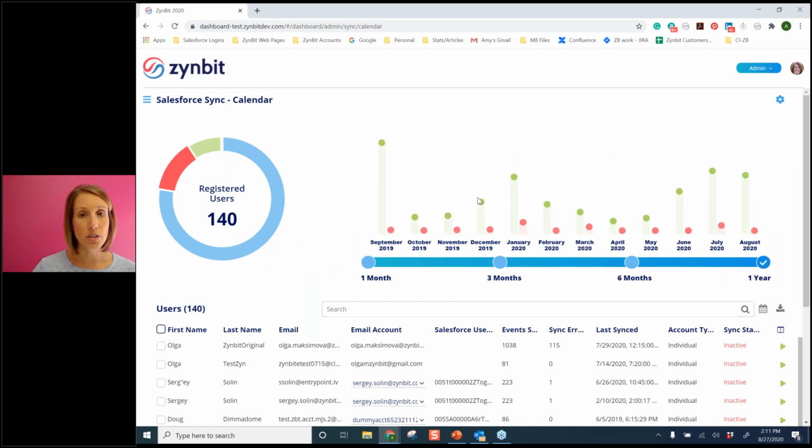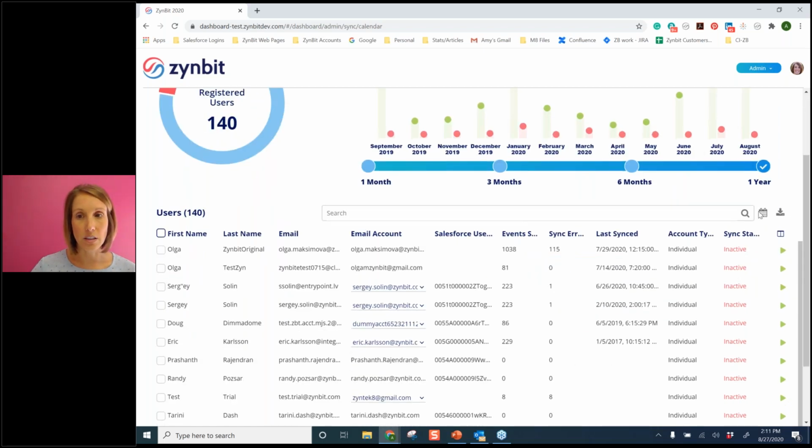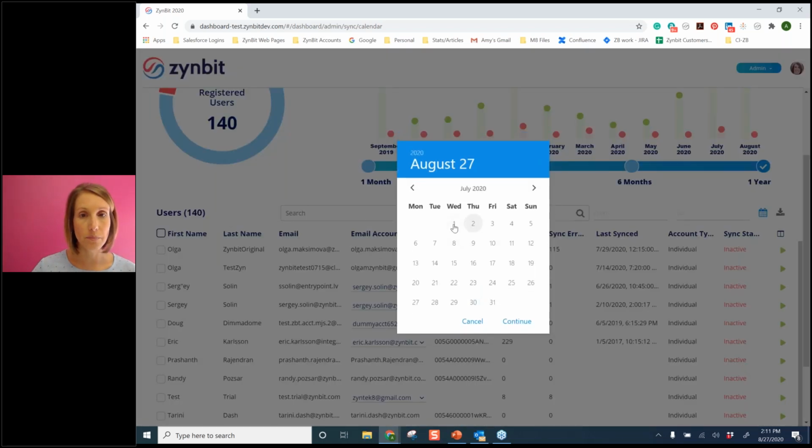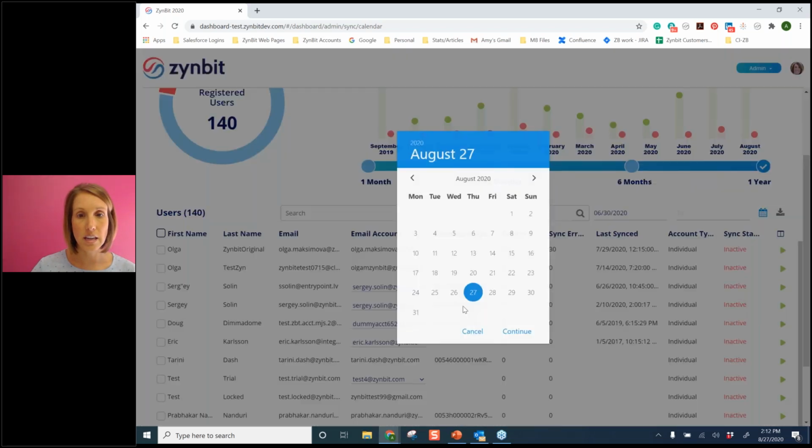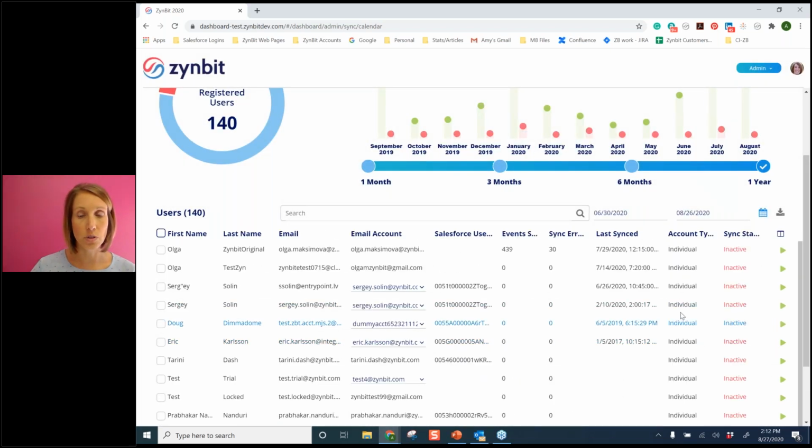Let's say, for example, we want to instead look at calendar sync successes over time. So here we can select our calendar and we can navigate to a particular date range that we're looking to report on. So here we could select July and then also select today. And you'll see that it filters the report to show me just the ones that are inactive between those 2 dates. Then I can easily export this to a CSV. You'll see it drops right into my downloads in the tray. And then I have these reports where I can really dig deep into what's happening in terms of the usage.